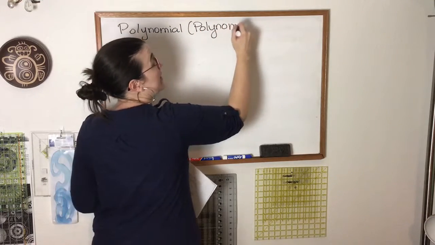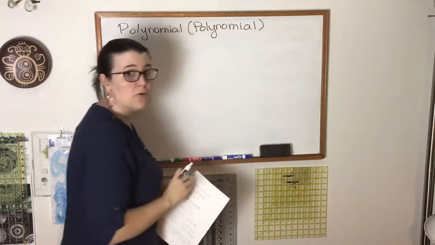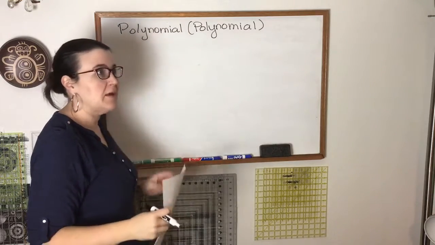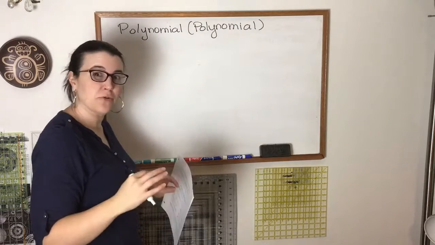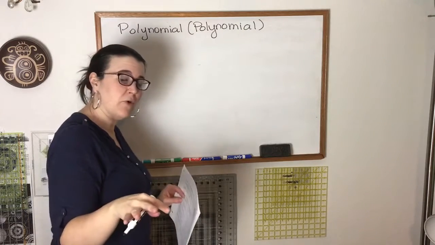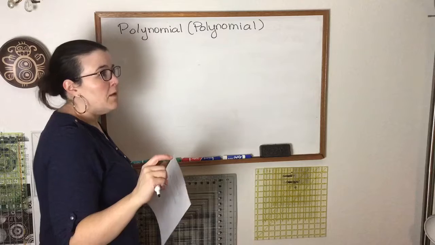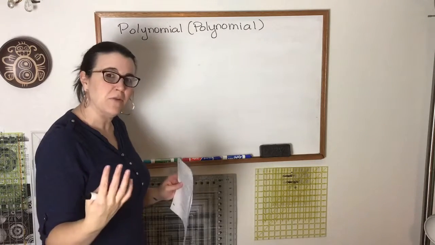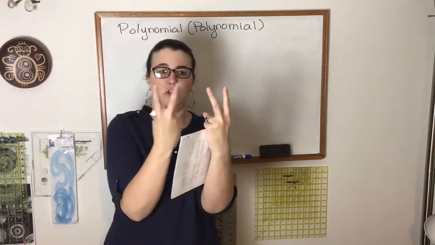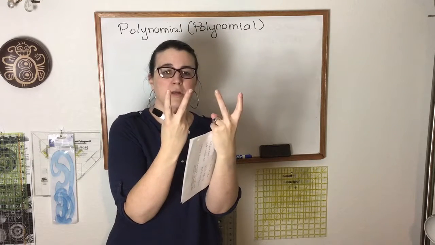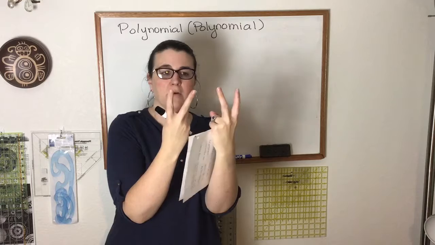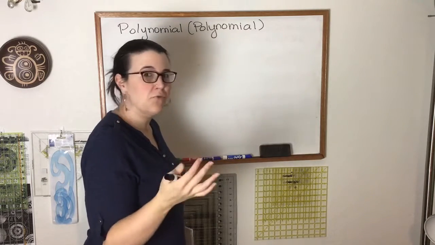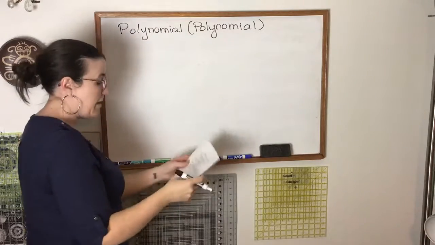This is one where I really, really recommend box method, although you can use whatever you like. The reason that I recommend box method is because this is going to be something larger than a FOIL problem, which I'll talk about FOIL next. But you can't FOIL anything bigger than a 2 by 2, right? When you have FOIL, you get a 2 by 2. You do first, inner, outer, last. When you get something bigger than that, you can't do FOIL anymore. So I always recommend box method.